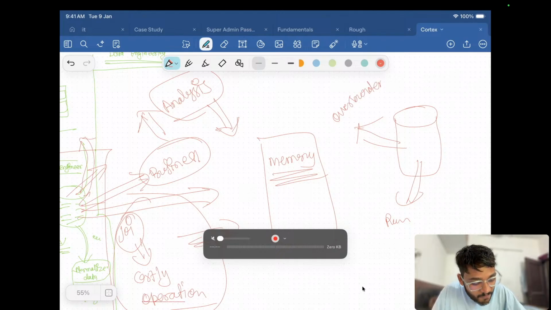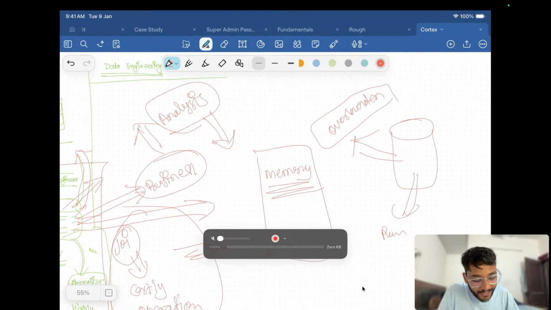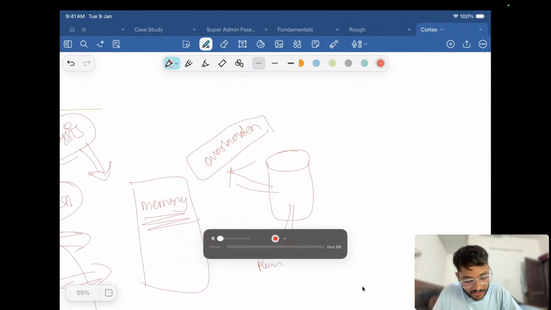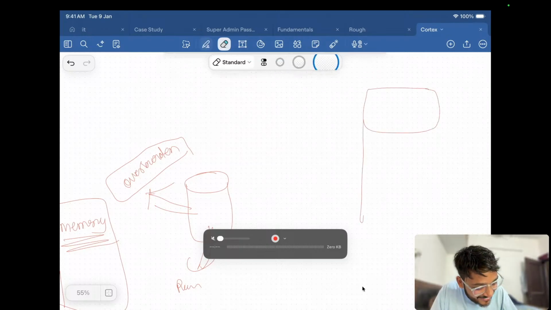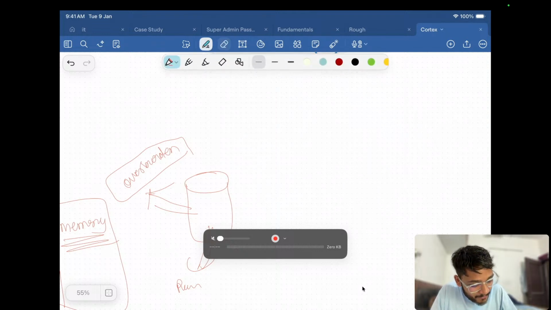So that's where a warehouse comes into the picture. Okay, so this is the warehouse.